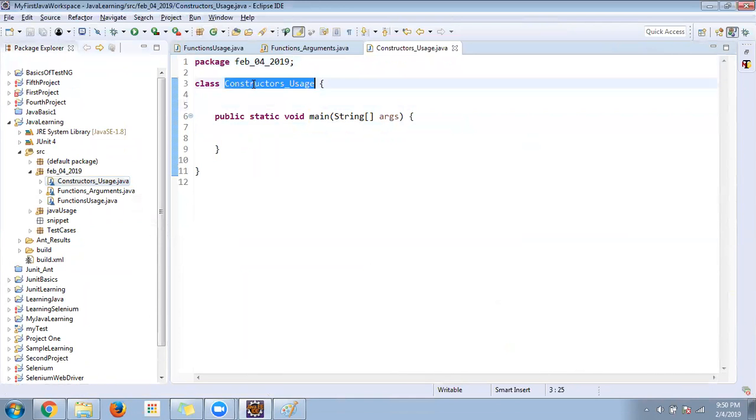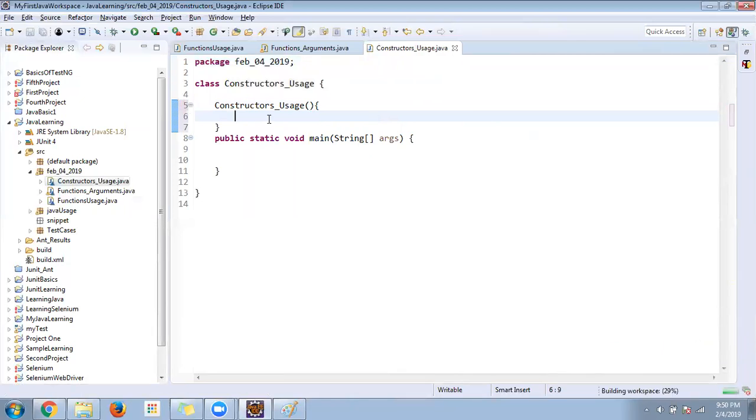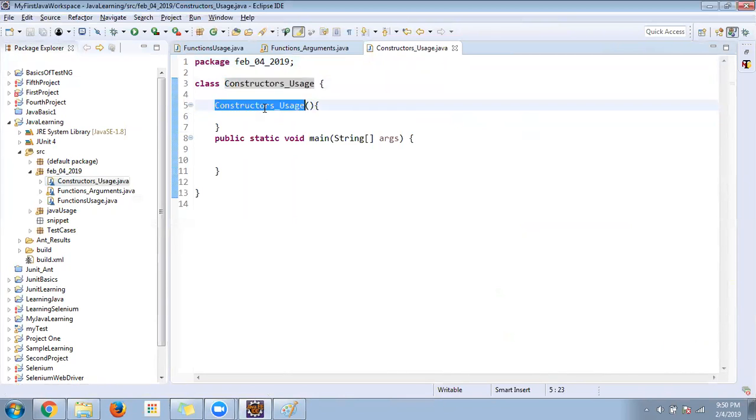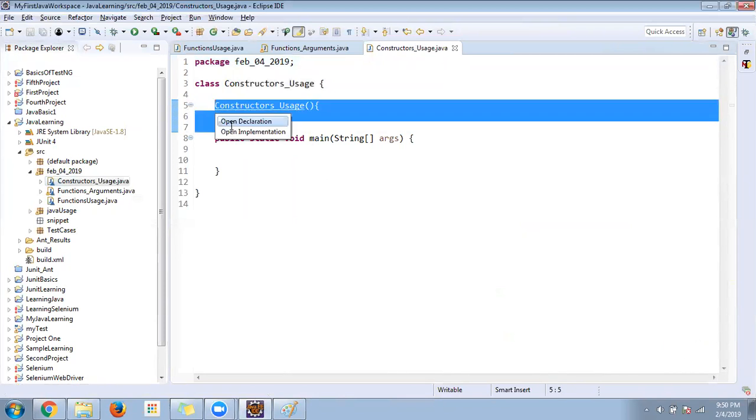The constructor name will always be my class name. Constructor does not have any return types. It can have directly the name of the class as its constructor name. Then, as with method overloading, here we have constructor overloading.